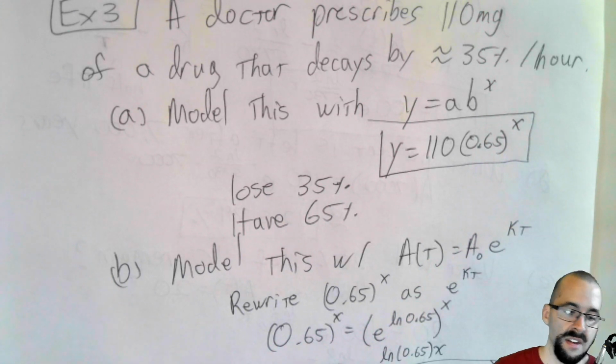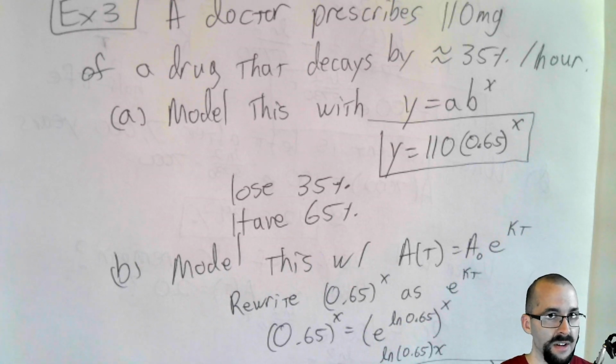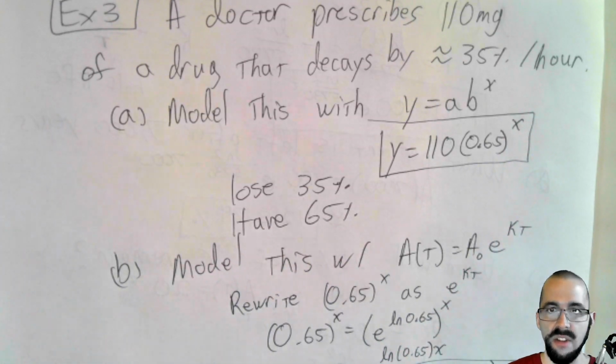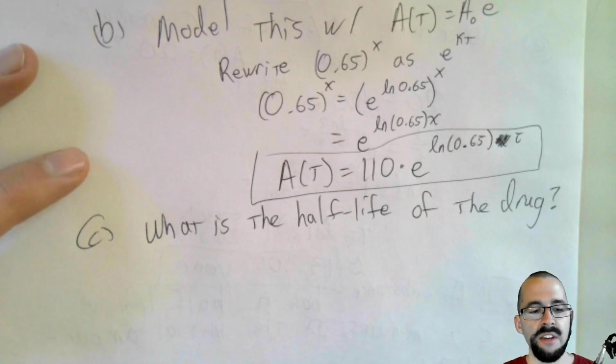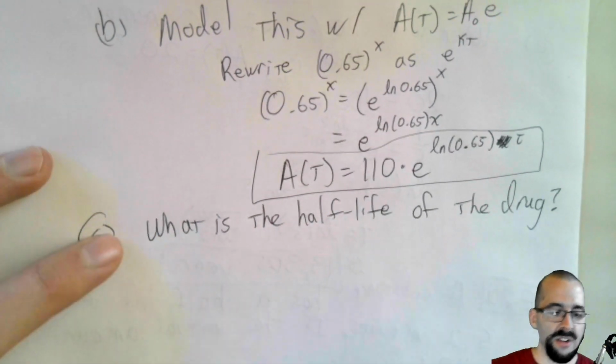If we get a half-life that is less than an hour, we probably did something wrong. It's only decaying by 35% in an hour. Half-life is how long it takes to decay 50%, which is, of course, more than 35%. Depending on your mental math abilities, you can actually get a pretty good estimate in your head. We're going to do this by hand.